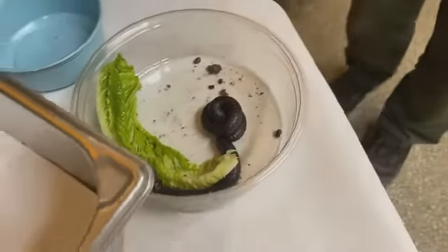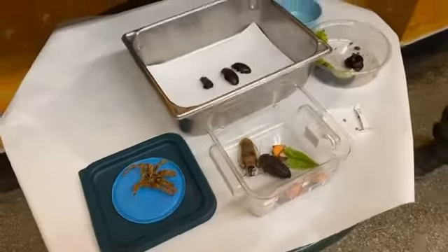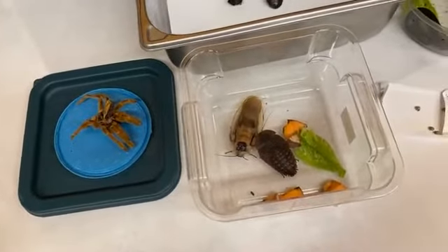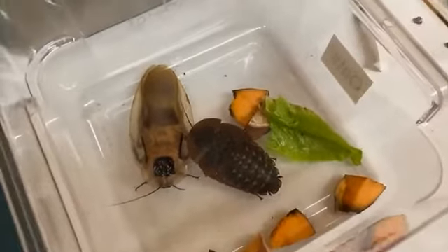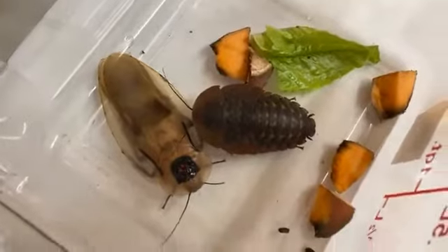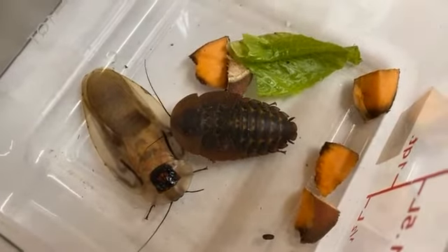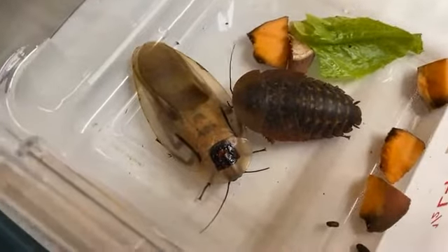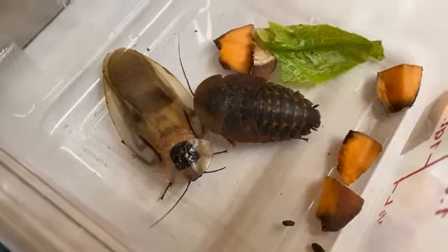So those are a few of the species that we have. If anybody has any questions I'll answer them if I can. We're in one of the behind-the-scenes areas in one of our holding rooms. Cockroaches are also recyclers, and they definitely have a role in the environment. There are over 1,700 species worldwide. We have cockroaches outside around here — you turn over a log and you'll find cockroaches. They provide food for other animals, and they help break down nutrients, so they're important in that way.